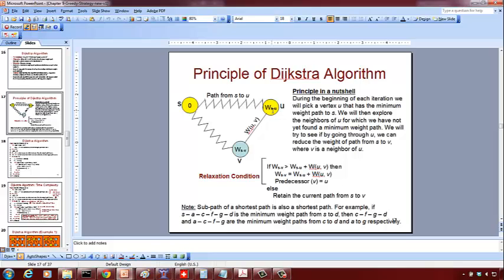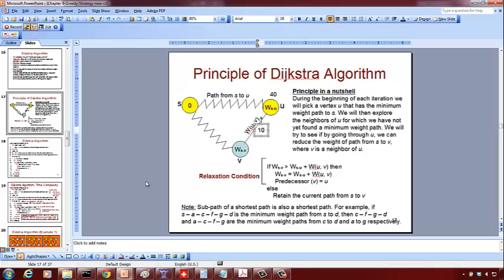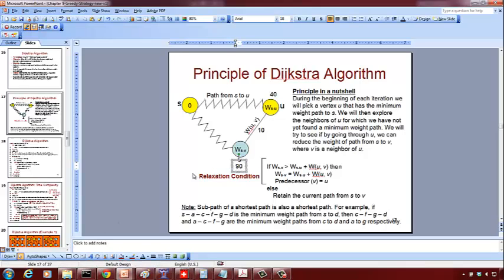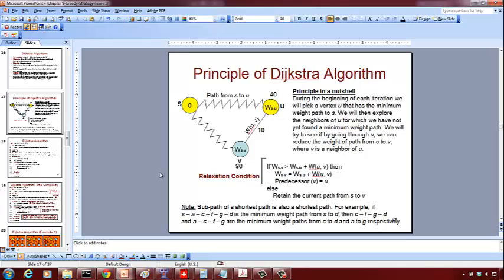Now by going through U, you are going to see whether you can reduce the estimate of the weight of the shortest path to V from S. For example, say 40 is the weight of the shortest path from S to U, the weight of this edge is 10, and 90 is the estimate you know of the shortest path from S to V. What we are trying to see is, by going through U, can you reduce the weight of the path from S to V even further, right?